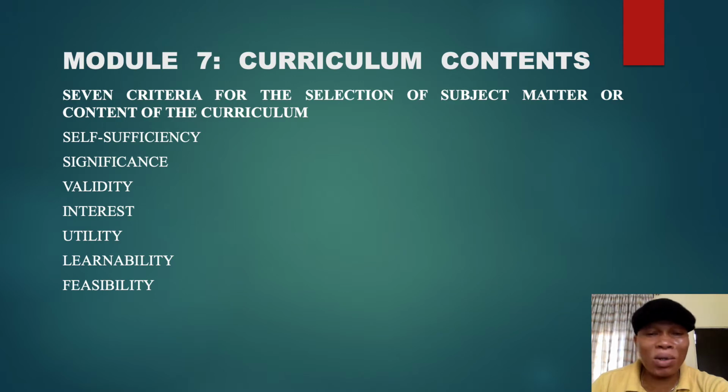There are some salient factors you must have in mind as a teacher before you can fill the curriculum of your subject with subject matters for them to achieve their desired objectives or goals. One of them is self-sufficiency. This criterion means that students should be given chance to experiment, observe, and do field study. This system allows them to learn independently.